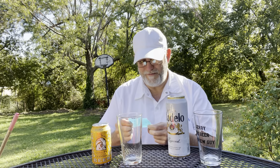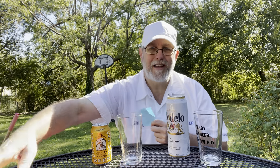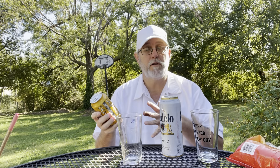Three beers — I can't afford to waste them. I wouldn't be able to drink all three tonight, and I've got an early morning. Hope that's cool with you, Jeffrey. He said to have tortilla chips for a palate cleanser — I got some crumbs here. I'm going to use my lettered glass for one of my five favorite beers, the Modelo Especial. Calidad lager is a really good beer.